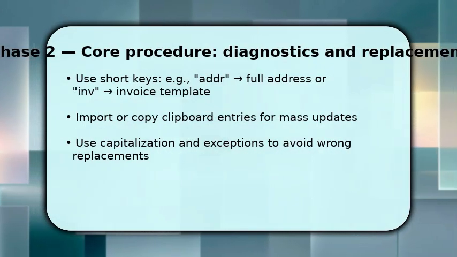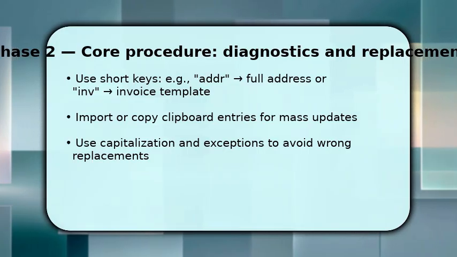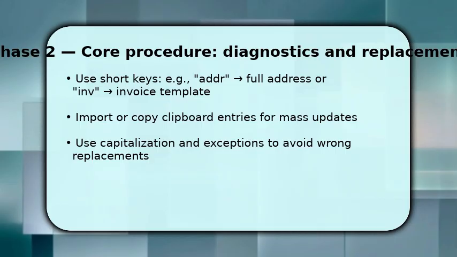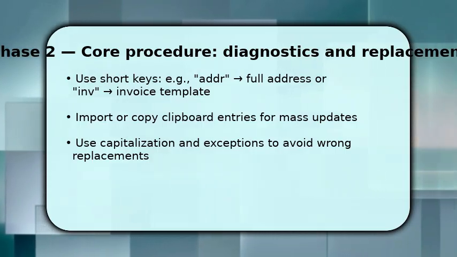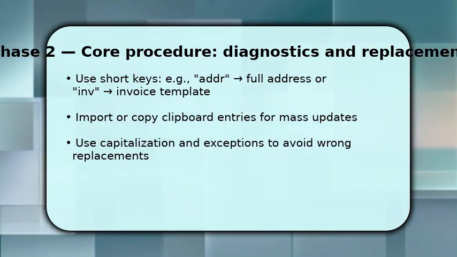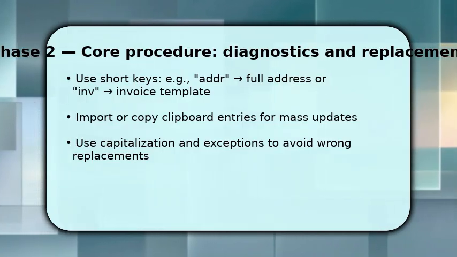Next, build a practical replacement list tailored to your worksheets. You'll create short triggers, like enter for a full address or in for an invoice line, because short keys minimize typing and error. Once done, you can paste multiple pairs in sequence or import entries from another workbook to scale quickly.